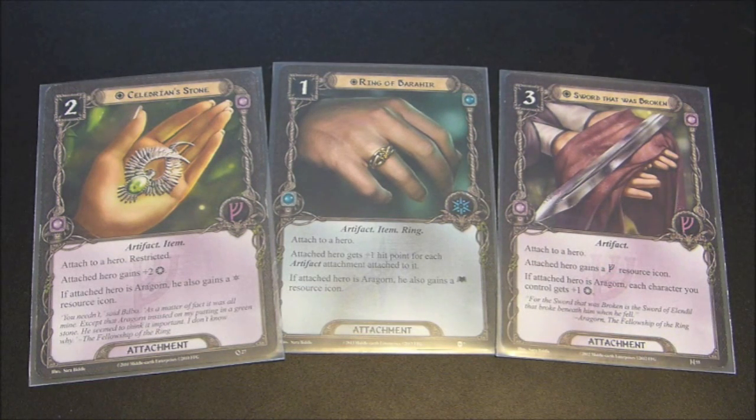So this is going to boost Aragorn from 2 to 4, making him that much more powerful of a quester, on par with Éowyn, and reads, if attached hero is Aragorn, he also gains the Spirit resource icon. So if you attach something like Steward of Gondor to Aragorn, it's going to make you more readily able to ready him, and it will also allow you to start paying for allies and cards from other spheres. So yes, he's leadership, but with the Celebrian Stone, it's going to give him the Spirit resource icon.